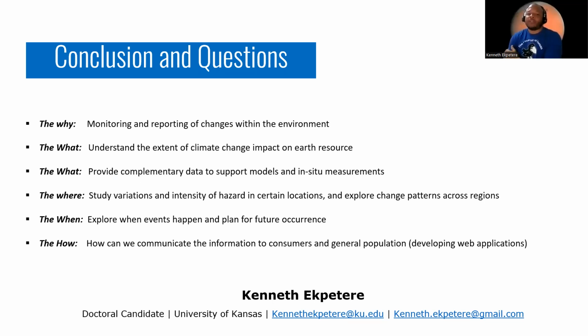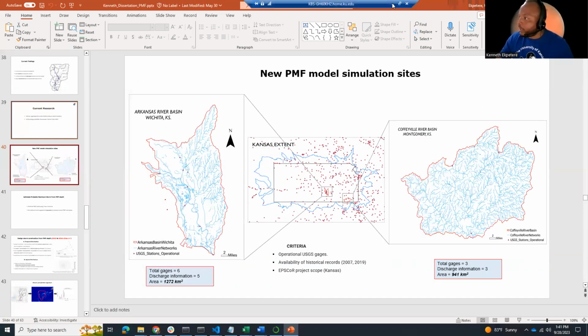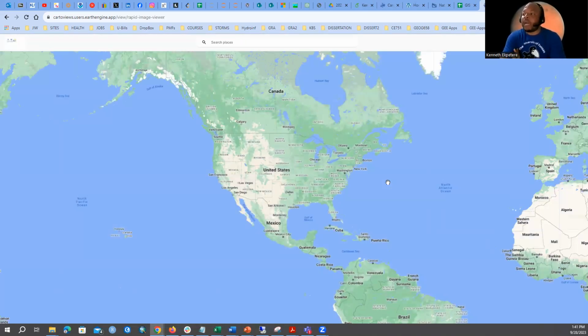Yeah, this is a very good question. So the rapid image viewer, when we started it, the focus was on water, to provide remote sensing images for validating our output from the floodplain models, the flood maps we are generating. And that is why we are more focused on the NDWI, since Chen was working on the vegetation side, but we can download raw images, and from the images you can compute your NDVI. So right now what we have is the NDWI.